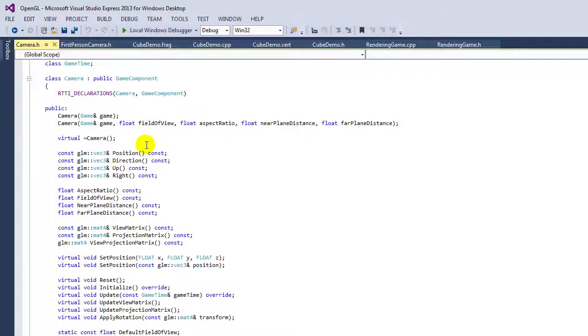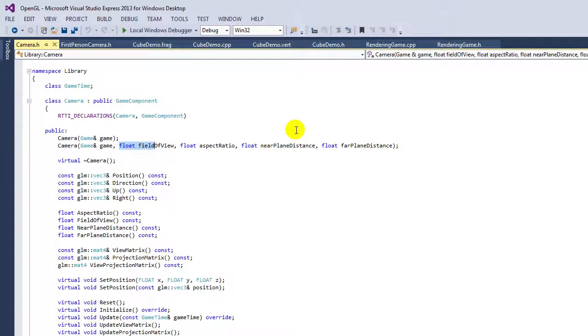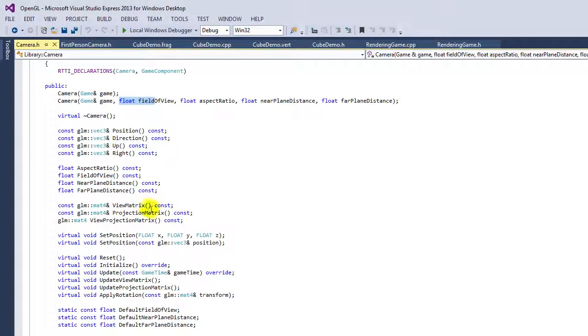It has a couple of constructors, one which accepts a field of view, an aspect ratio, and a near and far plane. Recall the discussions from lesson 2, where we described a view frustum as made up of these components: a position, where the camera looks, which way is up for the camera, and then things like the field of view, aspect ratio, near and far plane. Those are the elements that go to make up our view matrix and our projection matrix. The view matrix and the projection matrix are the outputs of our camera.